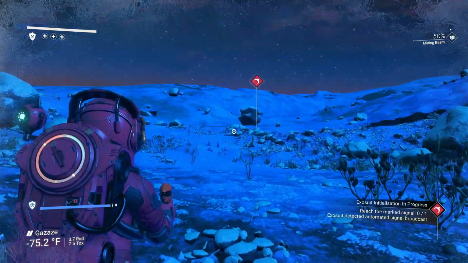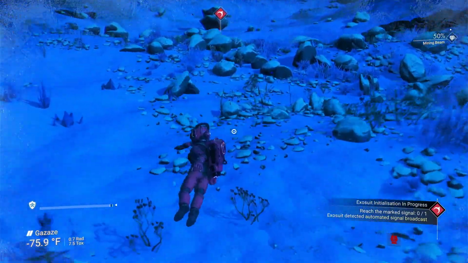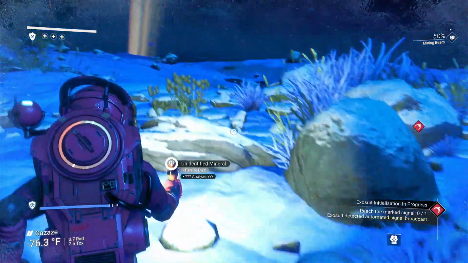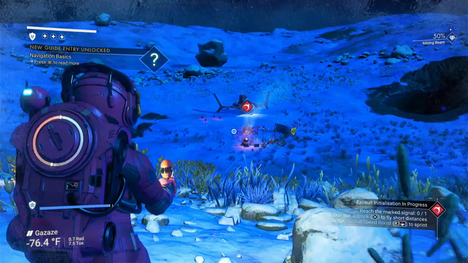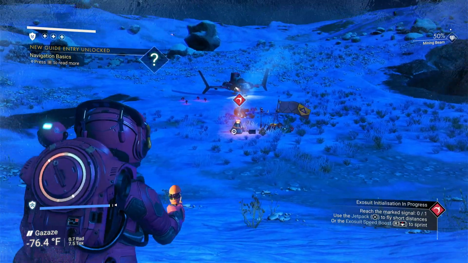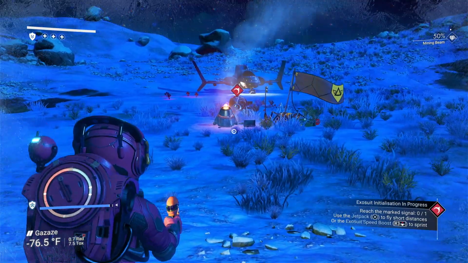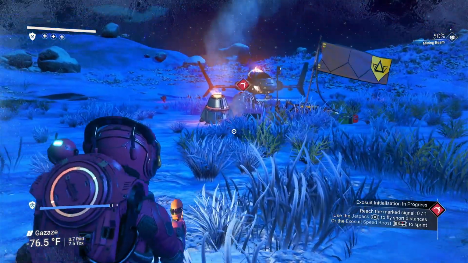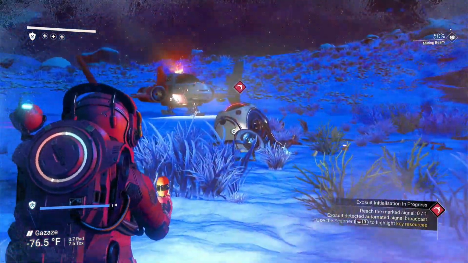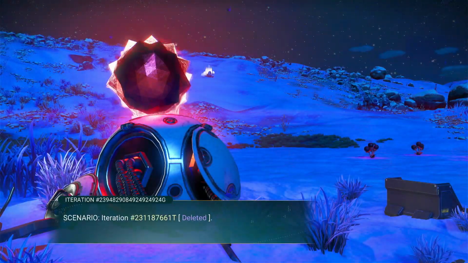Here are the animals, that's cool. Bumpy ride, but that's okay. Let's get to our ship. There it is, I think. Okay, let's see. Yep. There's my ship. It's not in good shape. So we complete that quest.